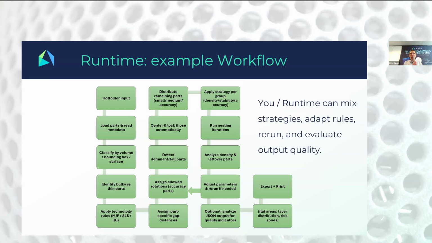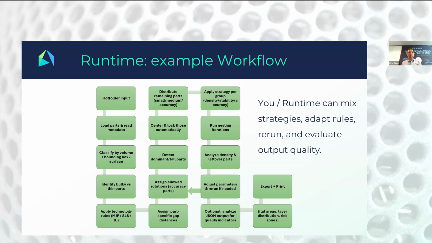First, loading the parts: go get the parts somewhere, classifying by volume, by bounding box, by surface, whatever you need. I think that's a very important step, classifying your parts in order to divide them over different batches. Some of our users make 3 classifications: small, medium, large. Others make 5 classifications, extra small to extra large, which is a bit of a refinement, but would have an impact on how many loops you might have to go through.